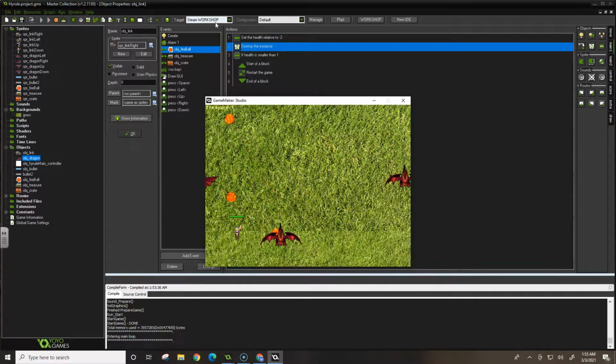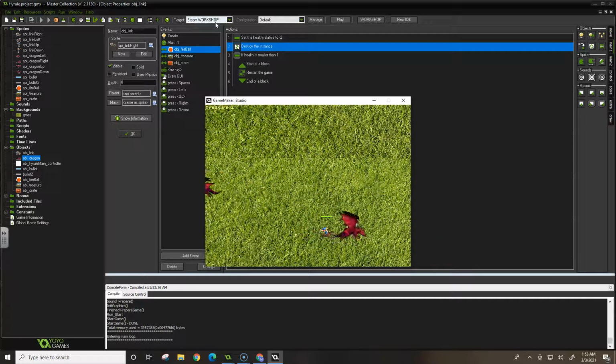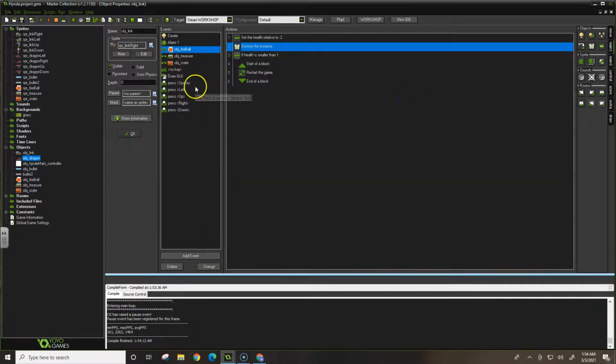I basically should have to kill like 5 things to get the special one. Oh, so there it is. So I get this. Oh, my thing completely... I collided with it, and that's funny. The sprite, the object completely disappeared. So I got to figure out what happened there.